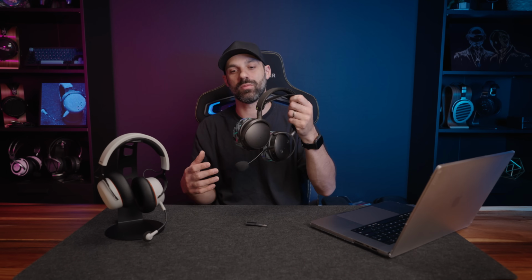Now, I like this bass for gaming. I think it works well for movies as well. However, if you're purely looking for movie consumption, the Maxwell is going to give you thicker bass, and it sounds better to me for music as well. It's scooped a little bit on the Maxwell in the 4 to 6K region, whereas this is a little bit more energetic. Typical Beyerdynamic sound, they're a little bit more high energy in the treble region, and the bass is a little bit more compressed. It's not as dynamic or punchy as something like the Maxwell.